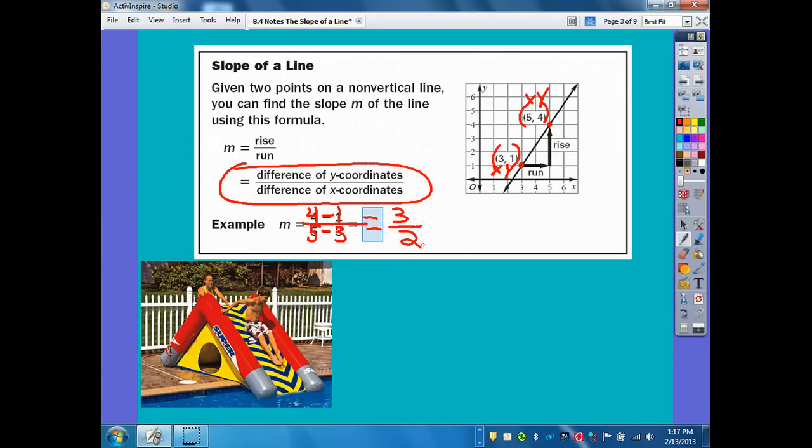Can I simplify that? No. Nope. And when we're talking slopes, we don't turn them into mixed numbers. We'll just leave them as improper fractions. So our slope is 3 over 2. So that means that's rise over run. So if I start here, I can run a positive 2. So I'd go right 2, up 3. See how that works? So I could do another one without even graphing it. Right 2, up 3. Or I could go backwards. Left 2, down 3. See how you can keep continuing your line with that slope now?